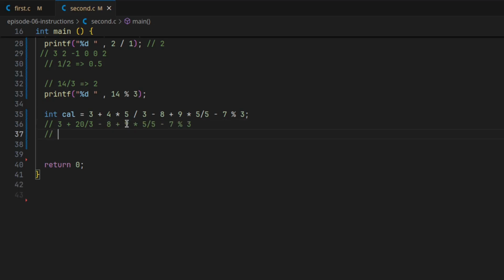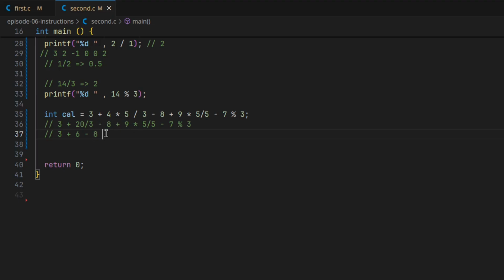We can copy the whole thing. Okay, let's come to the next. 3 plus, what is 20 by 3? 20 by 3 is 6.6 something, I think, but we store the whole answer in an integer, so actually it is rounded off and comes as 6. Minus 8 plus 9 into, so we cannot minus.